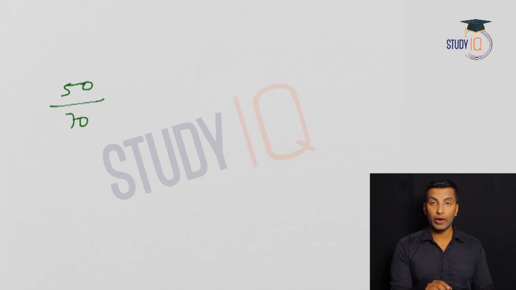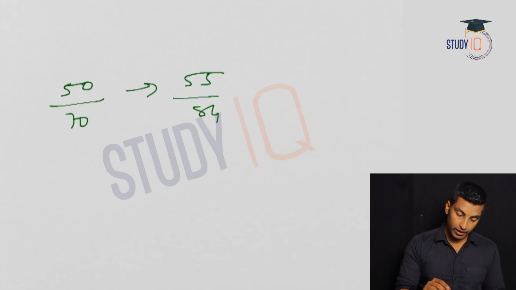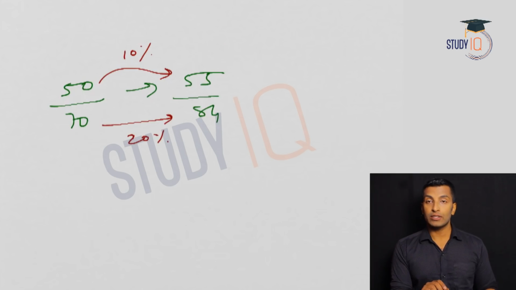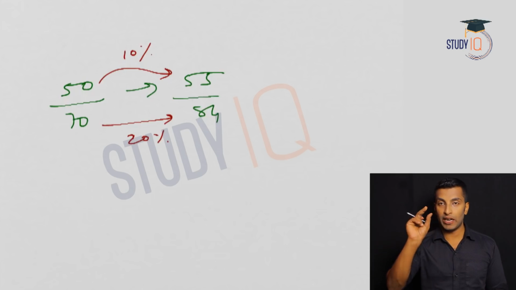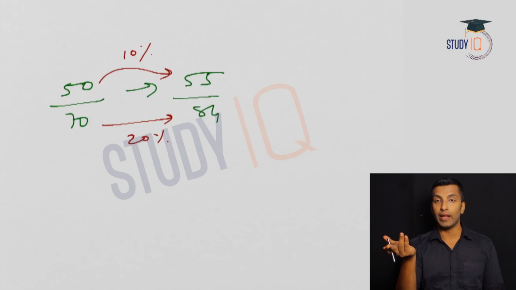Now I give you another method also to calculate the value of percentage change in the ratio. Let's take 50 by 70, okay, and 55 by 84. So if you look here, numerator, what percentage change? 10% change. Denominator, what percentage change? 20% change. Okay, so 70 to 84. We know the factor of multiplication is 1.2, which is a 20% change. So we know 10% and 20% changes there, respectively, in the numerator and the denominator.